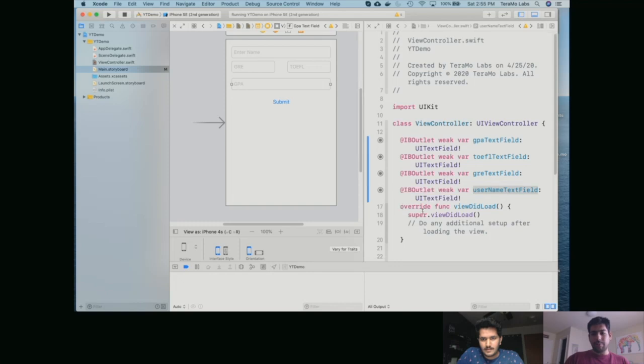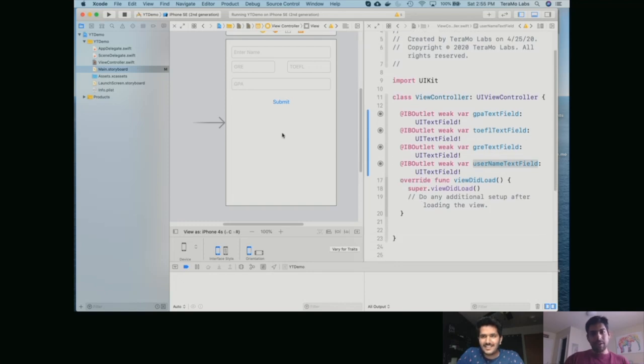And what do we do for the button? When a button is clicked, we want something to happen, right? We want the code to perform some action for us. So to do the same thing, we drag from the button into the code, and you see this little black box that has appeared. It's insert action, outlet or outlet collection. Well, okay, we need to insert an action. So you see it's already saying action over here. And I will say button click.